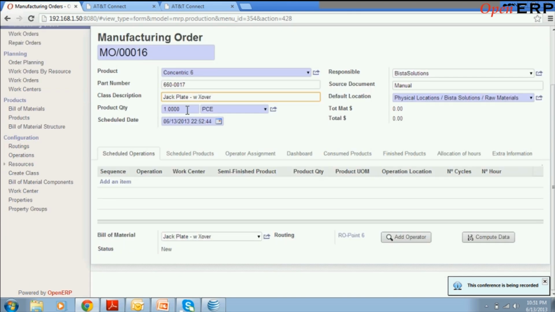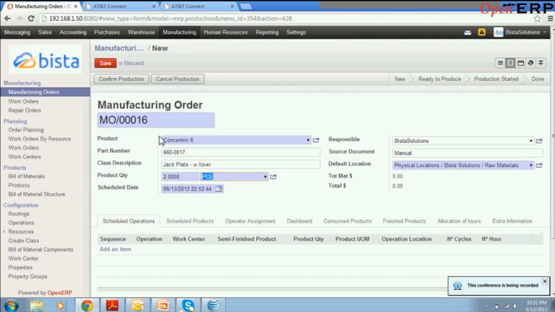I will probably produce two quantities to show you the splitting of the serial number. So I'm selecting and manufacturing this particular product. This is the part number, and my manufacturing order number is 16. So I will confirm this production.